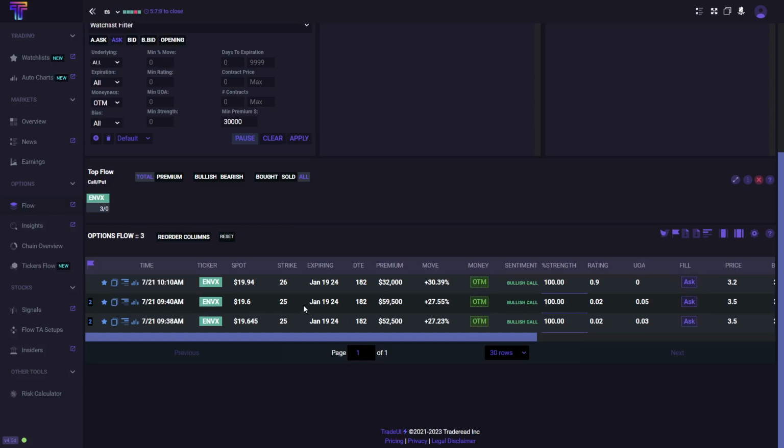Let's look at aspects of this. 60,000, 30,000, another 50,000. So we got 150,000 roughly worth of option contracts for ENVX. So multiply that by 100. That is 1.5 million, or is that 15.2 million? Let me see real quick. Pull up the calculator for us, because I can't do simple math sometimes.